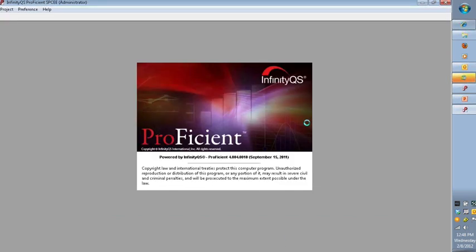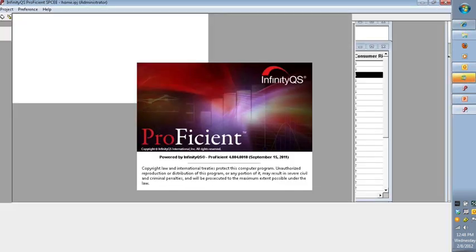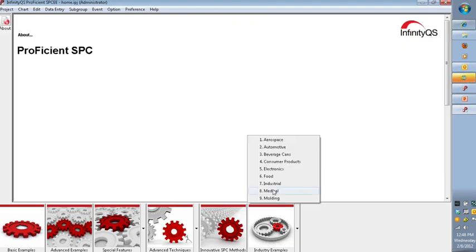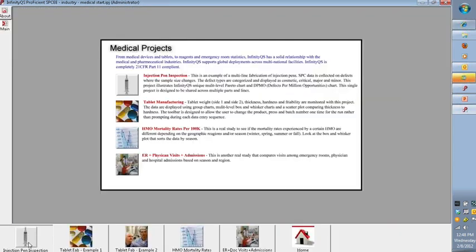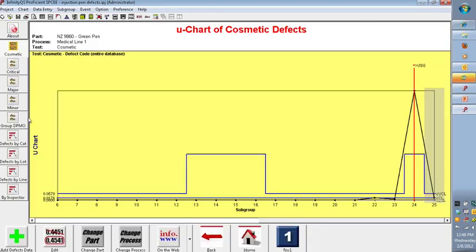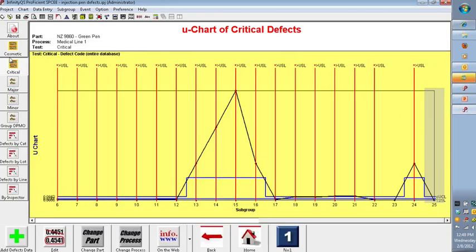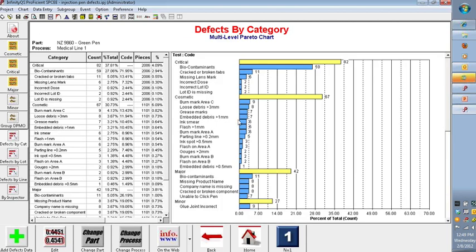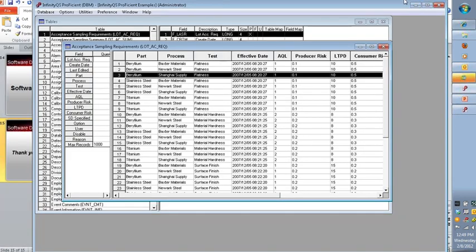If you've got our examples database, you can go to the industry examples, and then it's in medical because we're making those injection pens, and it's injection pen inspection. Of course, mine is messed up with the data that I've just put in, but it's got all of those options set up there. I did add a few things myself, and potentially we could maybe make that available, but I don't have something that I can zip up and send out right now.